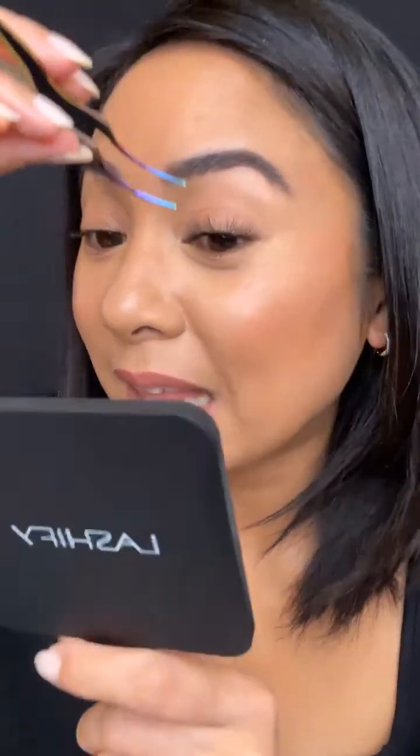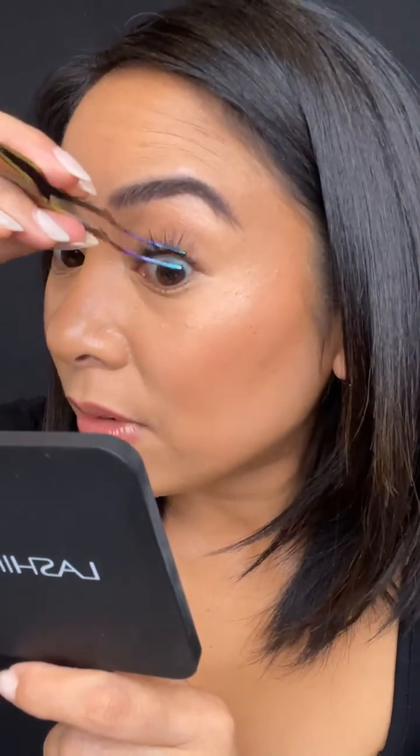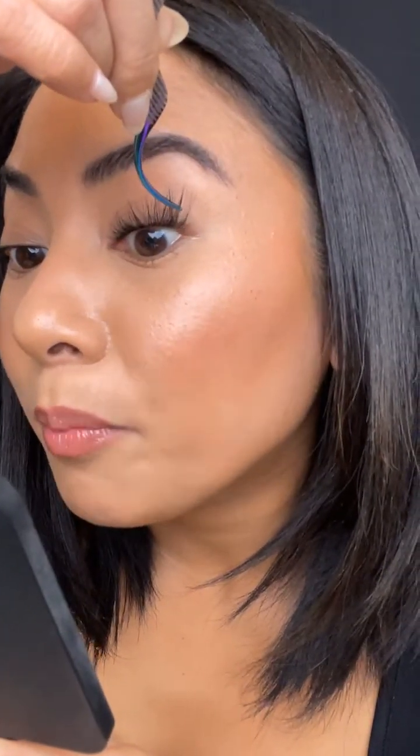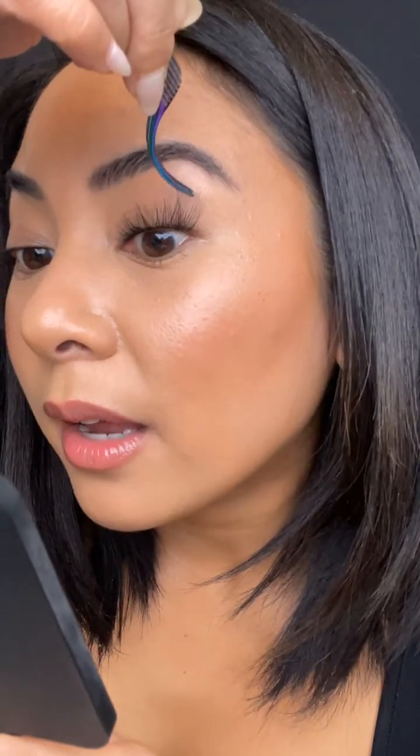We're just building out in length. Some people have a little bit more lid space than others. So usually, if you have a little bit less lid space, I would say you're probably gonna be more comfortable within the 8 to 14 millimeter range. If you have a little bit more lid space, you can start to wear a little bit longer, but that's not set in stone. If you love a longer look and you don't mind a little bit of lash touching the brow action, if you love it and you think it looks great, go for it.